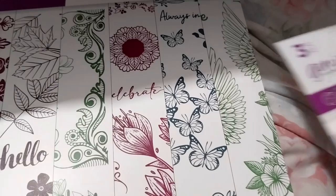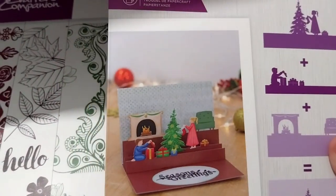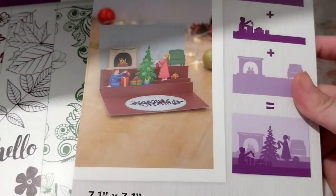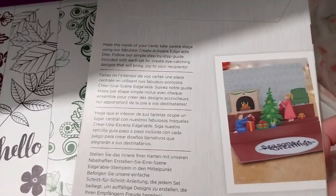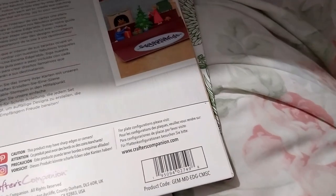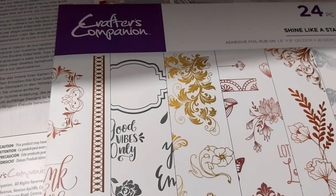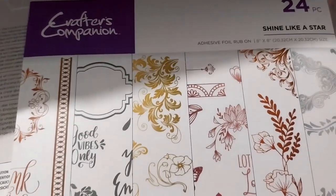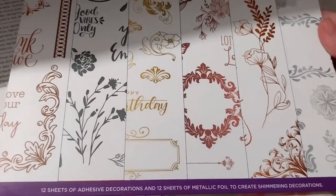This one was on sale for £5.09 - it's a scene builder for a fireplace, and I also got it because I don't have a fireplace scene. I've never made one like this before so it should be interesting to try out. To go along with the other rub-ons, this was £12.49 - I think it was still on sale, though not as much of a discount. The retail price was probably in the 20s or near 30s, and it has different foil colors and different sticker bits.